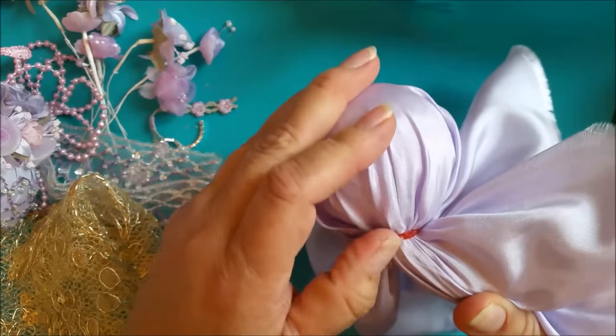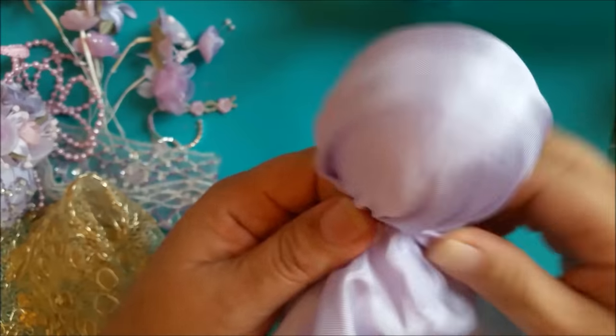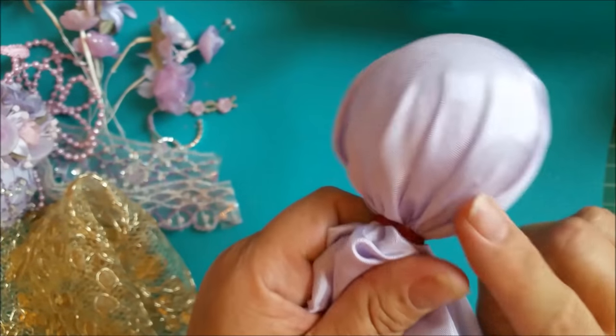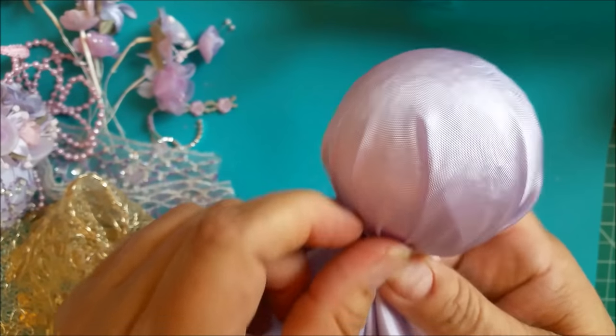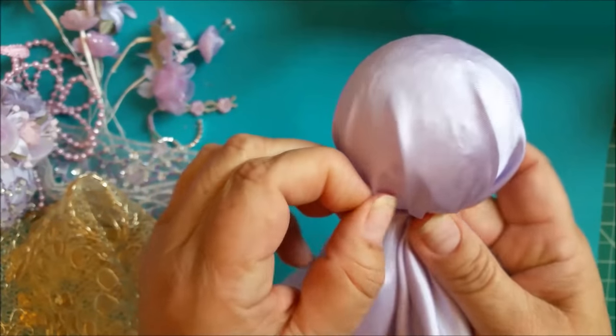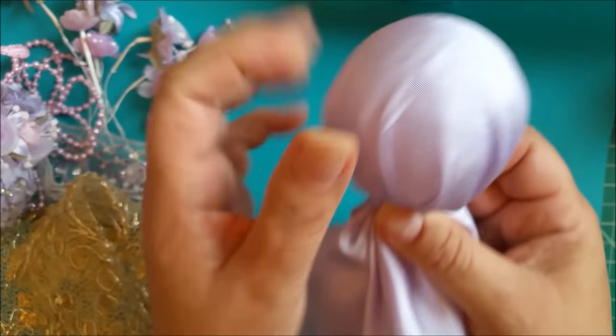And what I find is I have to hold the rubber band down a little bit. But if you make it looser, you won't have to do it as much. But you can see how I even that out a little bit. Now let's see, something's really wide like this. You can just pull some of it out here and add the fold here. And I just do that.